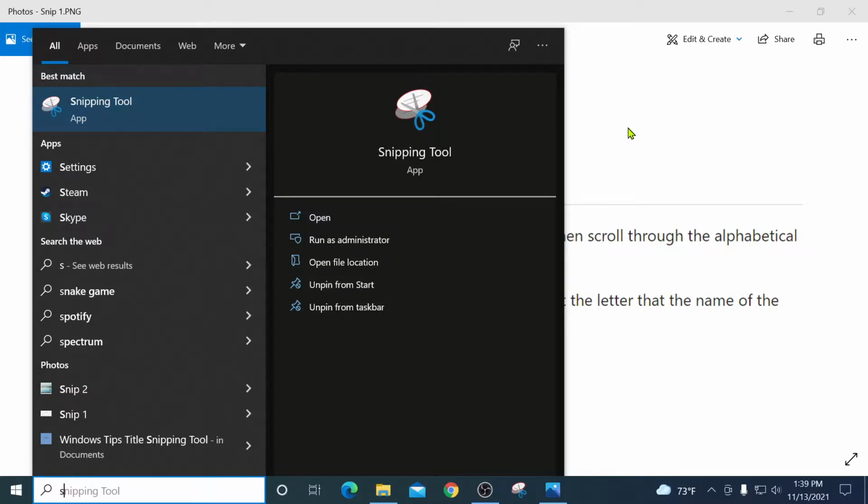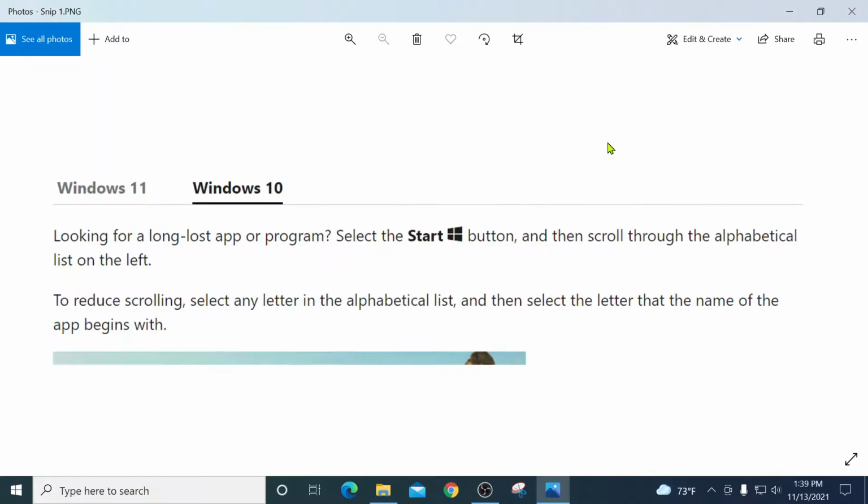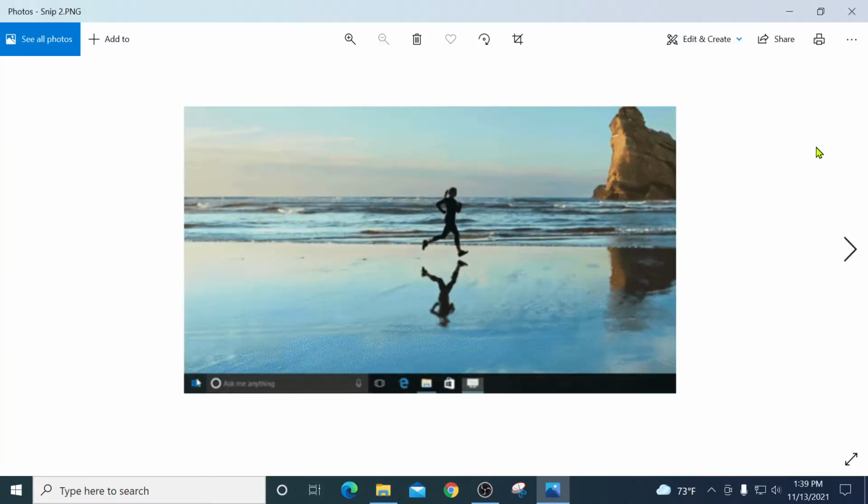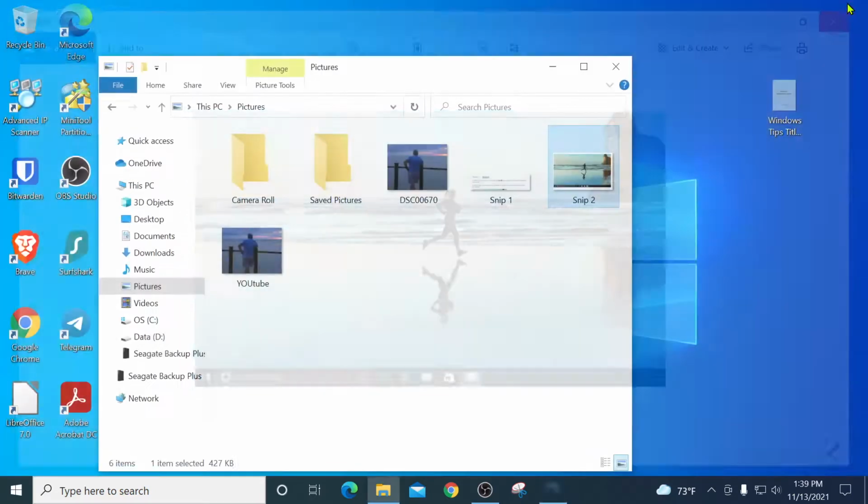So we could find that very easily, and if you want to run it or delete it even, you can do it right from here. So I believe that will give you an idea what the snipping tool does. It's really good for little items that you want to save. Oh, here's that picture that we saved. See, if you wanted to use it in something else, you could do that.